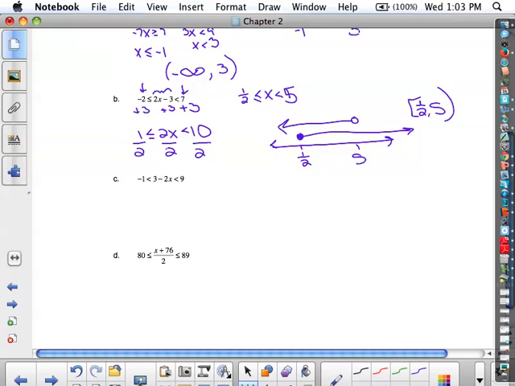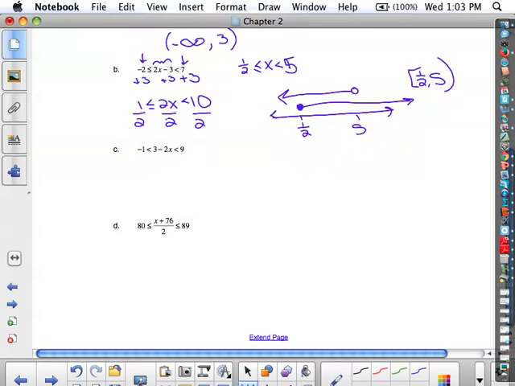Let's take a look at another one of those problems. Again, I have minus 1 is less than or equal to 3 minus 2x, which is less than 9. I'm solving for x. The first thing I have to do is isolate the term that contains an x. I'll do that by subtracting 3 from each of those regions. So I have minus 4 is less than negative 2x is less than 12.